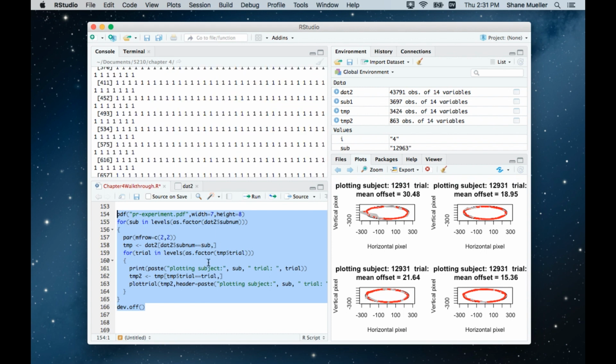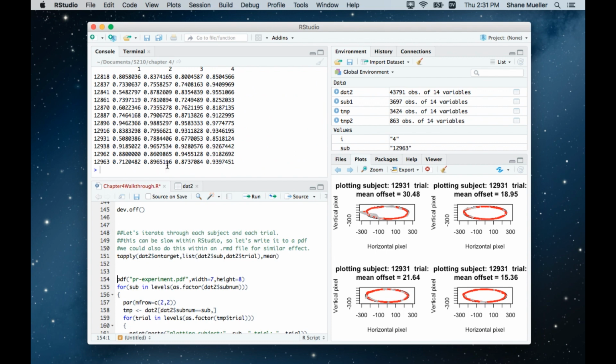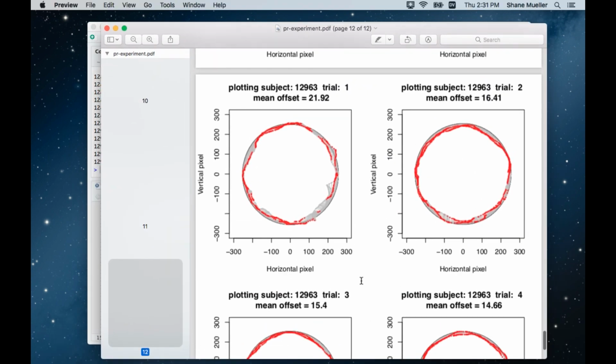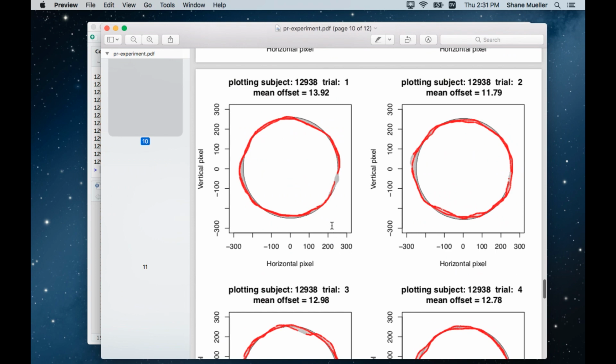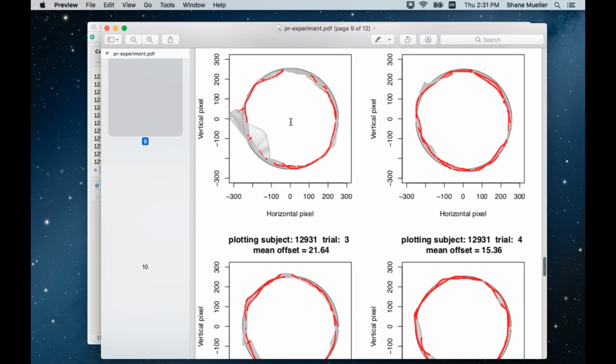I can't find it anymore. If I look at this table again, let's look at 12931 and see what happened there. 12931. Well, here's what happened. They actually did pretty well for most of it, and then something went haywire just at one point, and they were so far off for that they maybe didn't even catch up for a long time. And maybe they scratched their nose, or they had to turn off their phone and they got distracted or something.